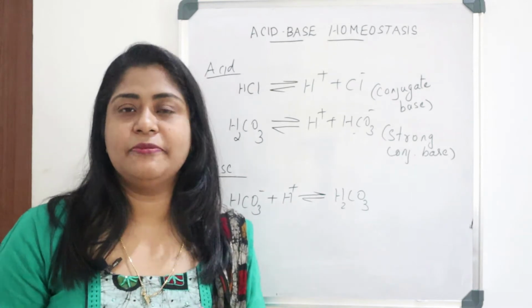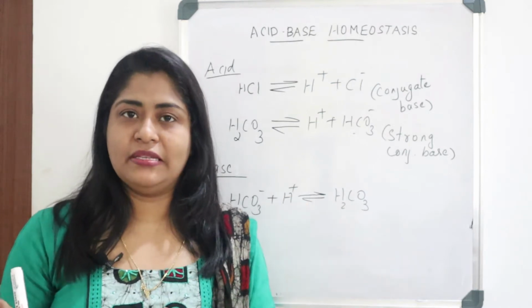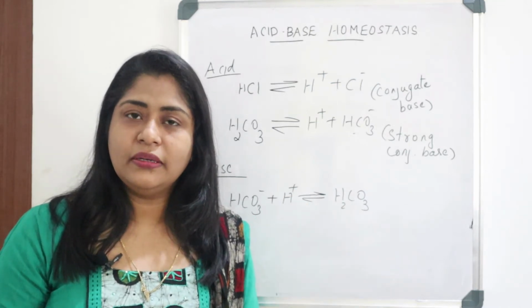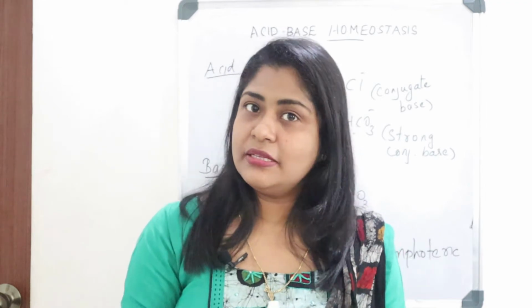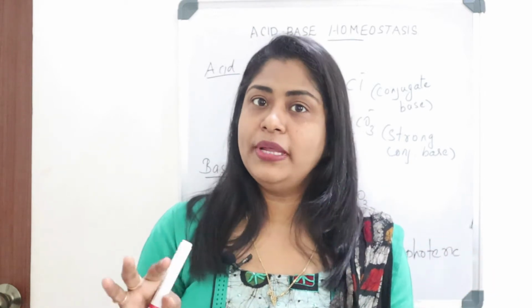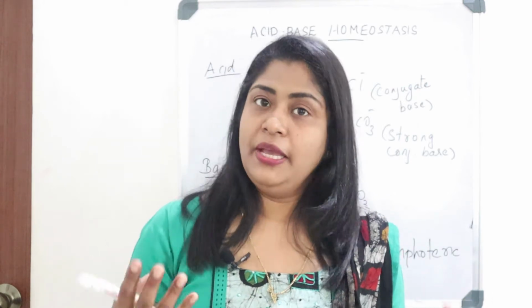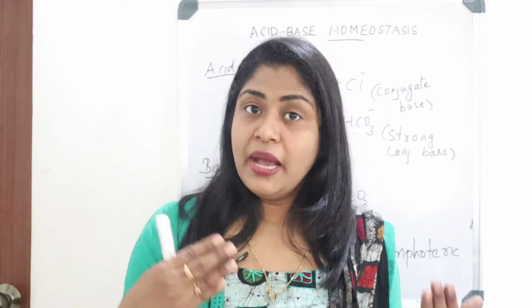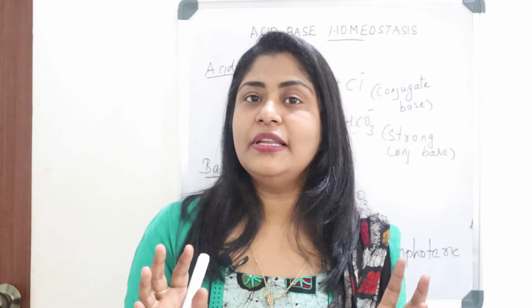Now coming to amphoteric substances. There are some substances that behave both as an acid and as a base in a solution, for example water and ammonium. So now we can deal with the physiologically important acids and bases. Physiologically important acids include phosphoric acid, carbonic acid, lactic acid, pyruvic acid, etc. And these acids are dissolved in body fluids. Physiologically important bases include bicarbonate, HCO3 minus, and biphosphate, HPO4 2 minus. All these are the physiologically important bases.